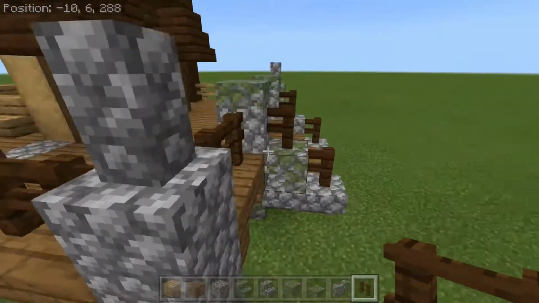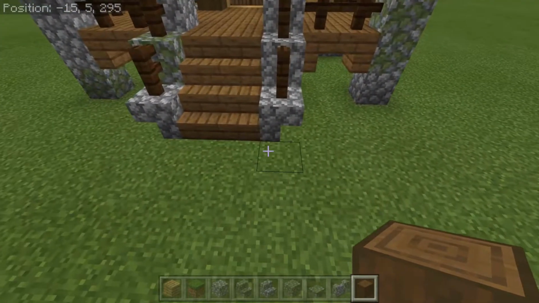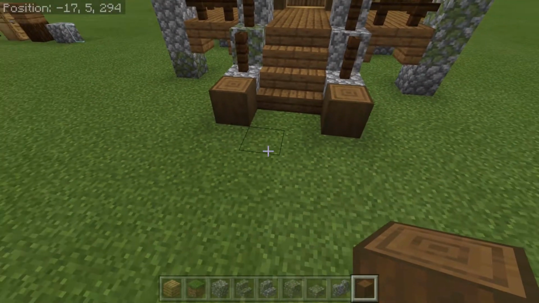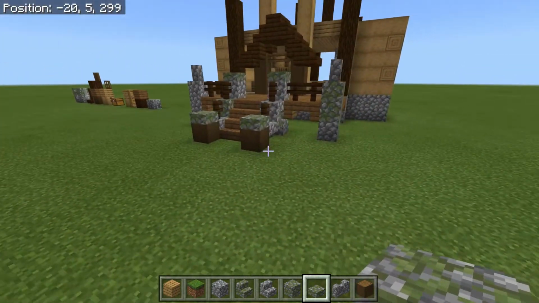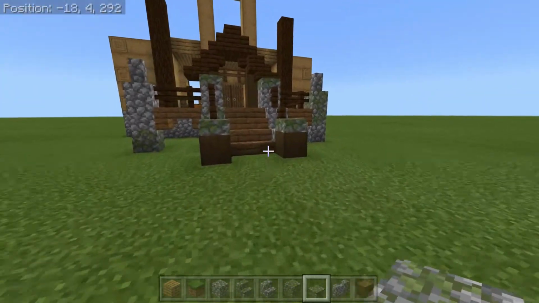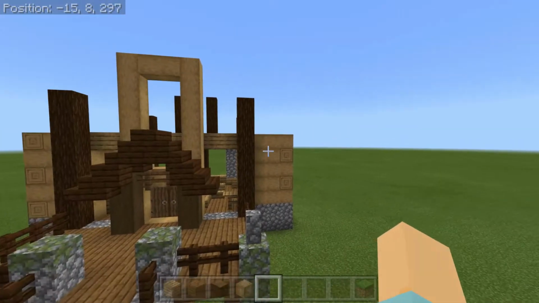If I had a great porch like this on the front of my house, I definitely would want everybody to notice it. Now, just to go ahead and quickly finish off the stairs with the end of the railing, I'm just going to throw down a couple of the stripped spruce and just top it off with a slab like so. And I already think that that looks like a much more grand stairway that is inviting you to come onto this magnificent porch.